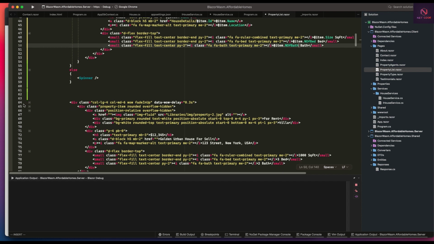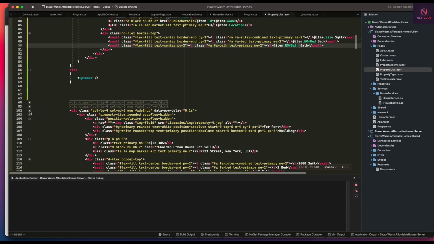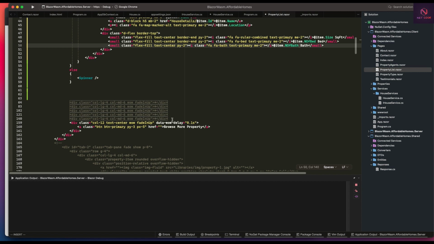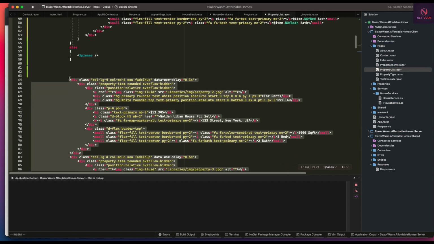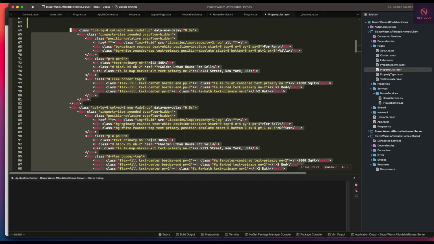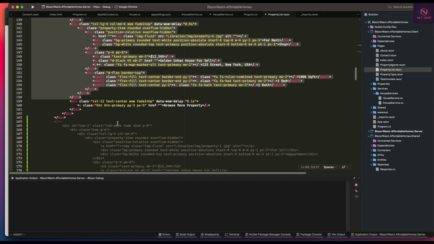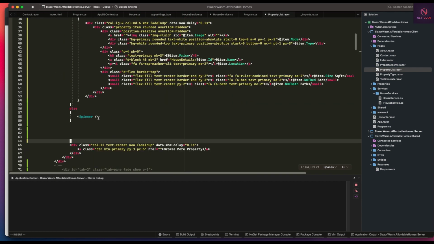This is the second one and the third one. So let's minimize this one. So we can grab this. Okay, then we can just cut like that. Let's comment it.